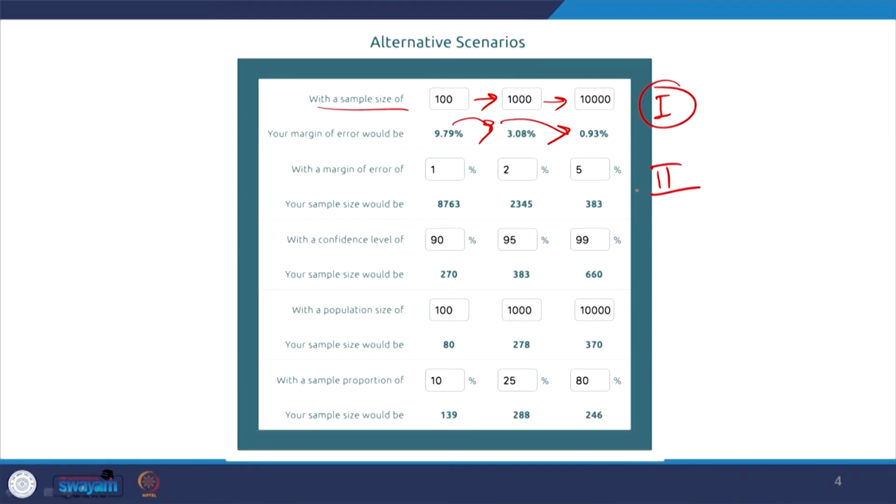In the second case, with a margin of error of 1%, you require 8763 samples. When you have the freedom to go for a slightly higher margin of error, in some cases in order to restrict your budget, you may accept that 5% is fine; up to 10% is generally acceptable. So, you can stretch your margin of error to a slightly higher level, so that the sample size you require is slightly smaller. The second one is just the opposite, but it is important as far as sample size is concerned. In the third case, we are referring to the confidence level.